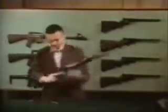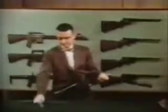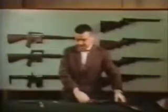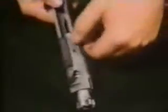The entire disassembly of the AR-10 can be accomplished in less than 2 minutes without the use of tools. This will serve to emphasize how low initial cost, the low cost of maintenance, and the low cost of training personnel are all due to the simplicity of design. First, the bolt assembly is easily slipped out of the receiver. Only a few high-quality steel parts make up the bolt and bolt carrier assembly. They are all protected by a hard, corrosion-resistant, low-friction plating. The extremely strong locking area on this front-locking rotary bolt has withstood hundreds of thousands of rounds without any failure.